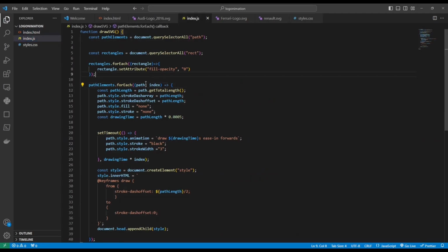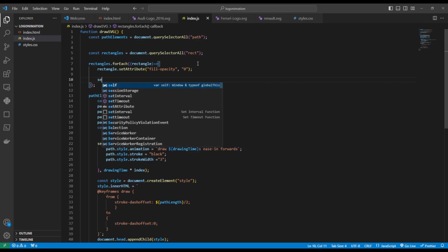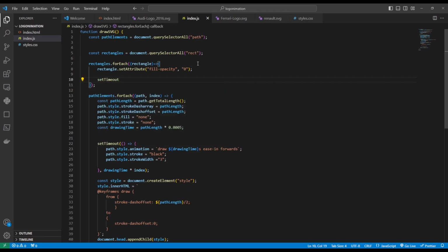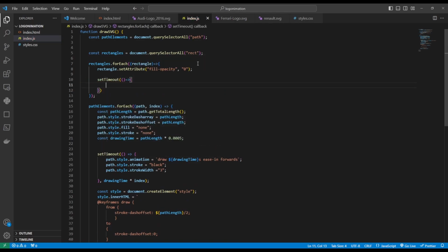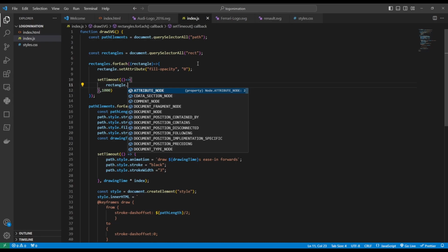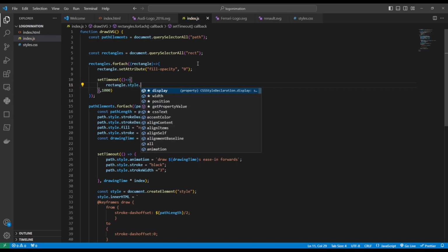So in order to recover it, let's add a setTimeOut function like we did with our path, but inside our rectangles loop. Okay, so setTimeOut, and how about after 1 second we show the stroke. So it would be rectangle dot style dot stroke equals black.